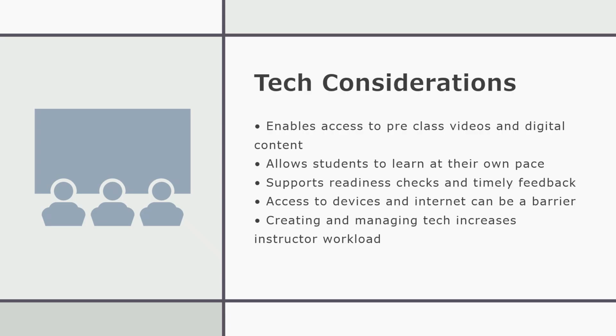Technology plays a key role in the flipped classroom and can both support and hinder learning. One major benefit is that it allows students to access instructional materials before class. Videos and digital resources let students learn at their own pace and revisit difficult concepts, helping them arrive prepared for class activities.